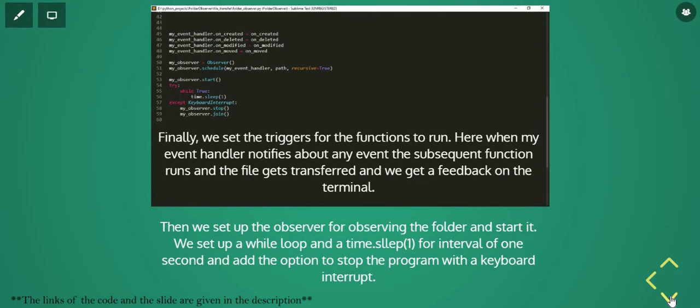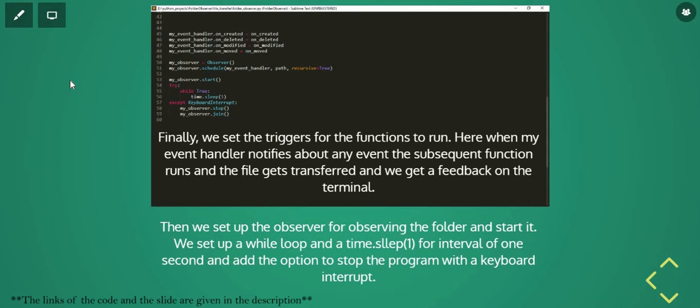Then the last part here, my event handler is the instance of the PatternMatchingEventHandler class, and it has some methods like onCreated, onDeleted, onModified, and onMoved. And here I have set that if the methods run, means if they notify that any event has happened, the subsequent function will also run and our file will be transferred and we'll get our outputs on the terminal.